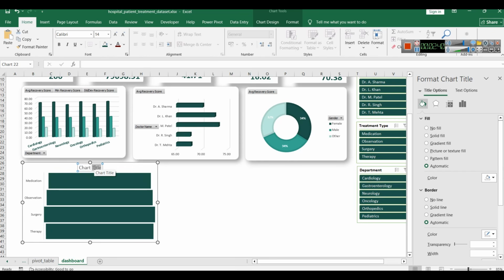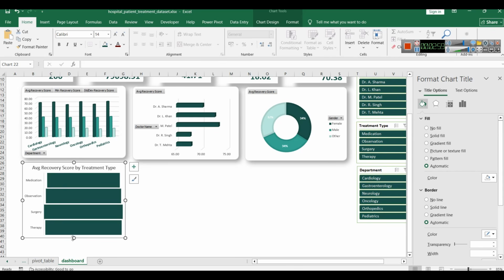Here the chart title is there. So we will say average recovery score by treatment type, and for this also we will just use this much width. Height also you can customize as per its top neighbors.